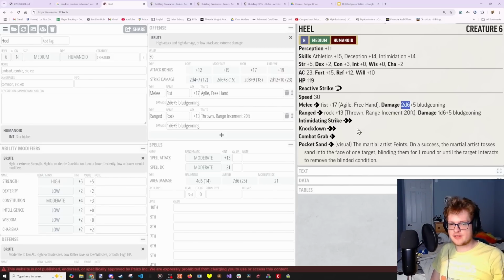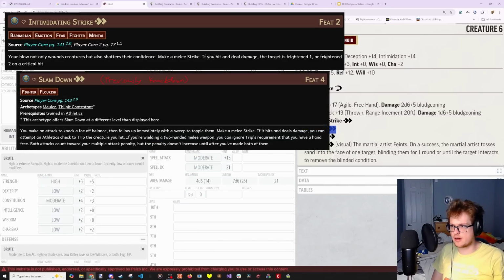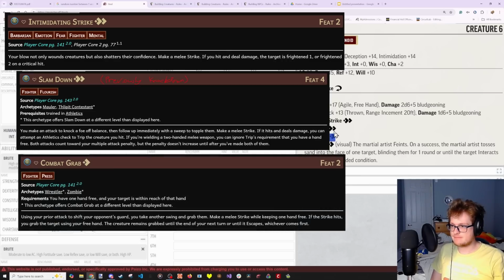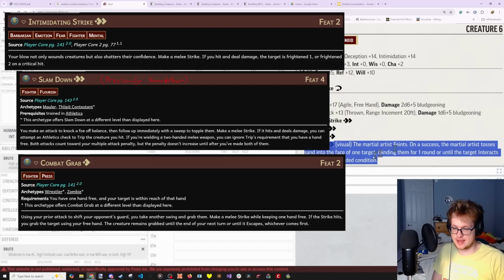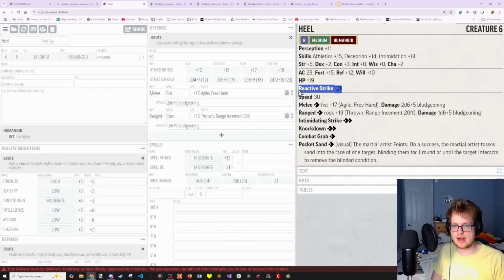In terms of other abilities, I'm ripping a ton of stuff from Fighter, as I mentioned in the preview. Intimidating Strike, because this guy hitting you so hard that you become afraid feels right for the wheelhouse. Knockdown, because hitting you so hard you fall on your butt, feels right and in the wheelhouse. Combat Grab, because, I mean, it's Combat Grab. If you're dirty fighting, going bop, and then you're in a grapple, that feels like dirty fighting. And then Pocket Sand from the actual dirty fighting moves. That way they rub their eyes and you can get off Reactive Strike and cheap shots as they clear the sand out of their eyes.